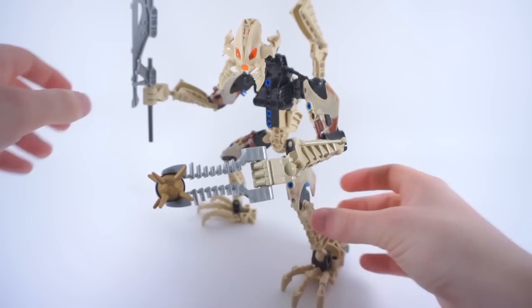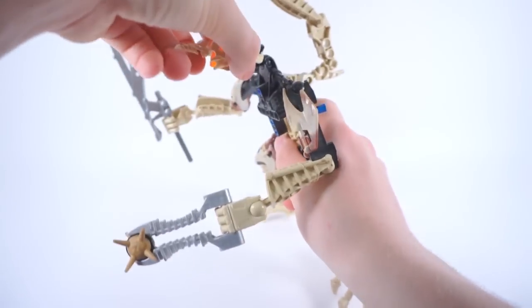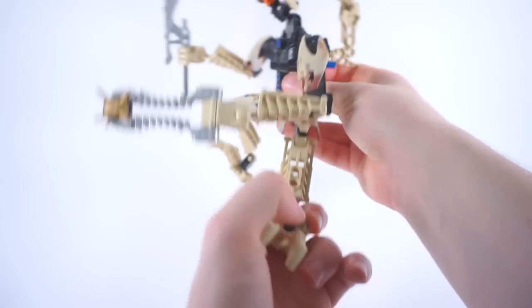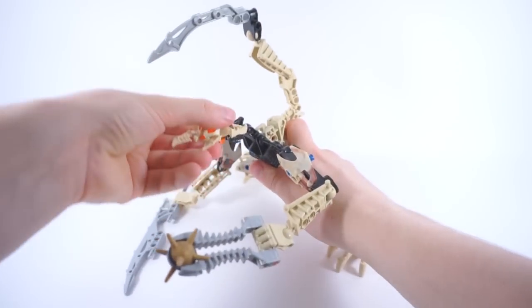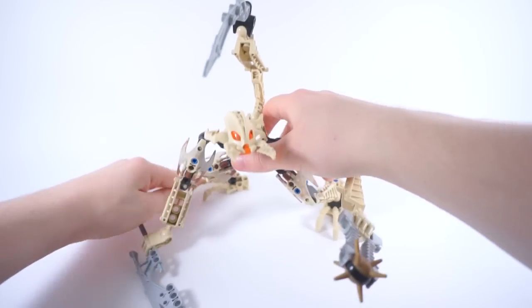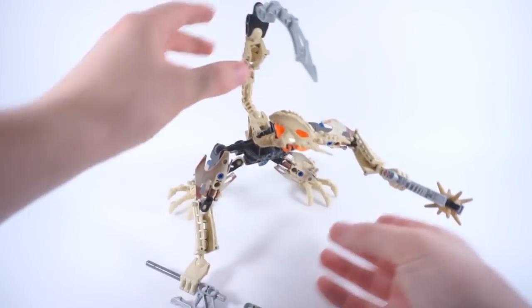As far as mobility is concerned, as I mentioned earlier, he does have the standard points of articulation, plus that in the head. Now, because he's supposed to be more of a beast, and you see this in some media, you know, he kind of can get down in there, look up a little bit, kind of have that really feral look. And it does look rather good.